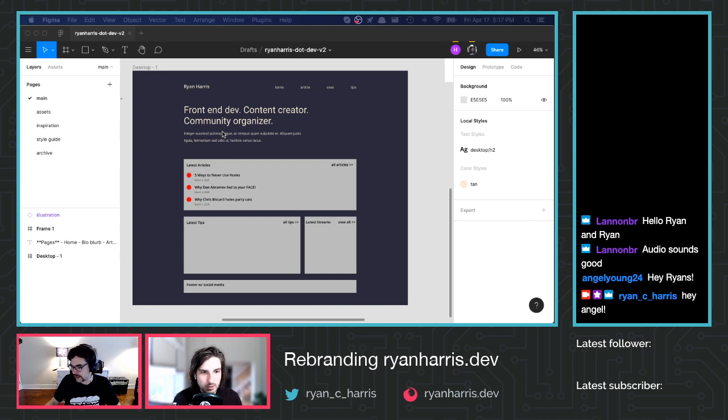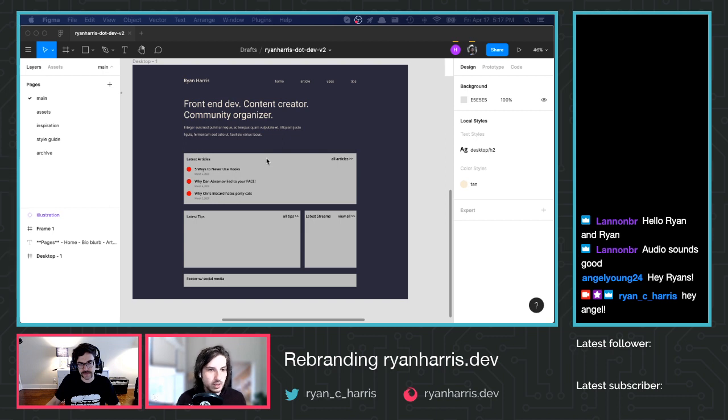So we also have these gray boxes that we're going to want to flesh out in terms of content and what's going to go there and how that's going to look, what the white space is going to look like. And then there's a couple of Figma tips that I'd like to throw in along the way in terms of making this Figma file easy to iterate on in the future. When we flesh out the other pages, there's going to be some repeated components that we'll want to turn into Figma components for reusability. Yeah, I love that idea.